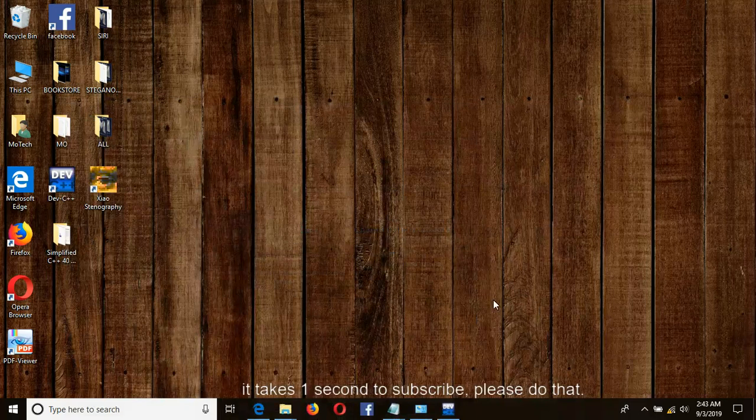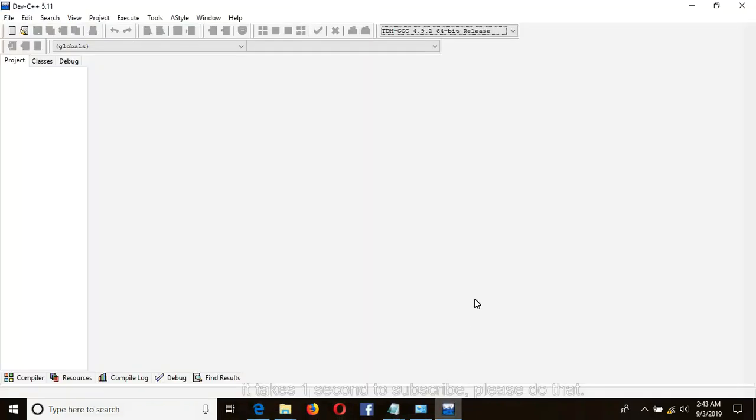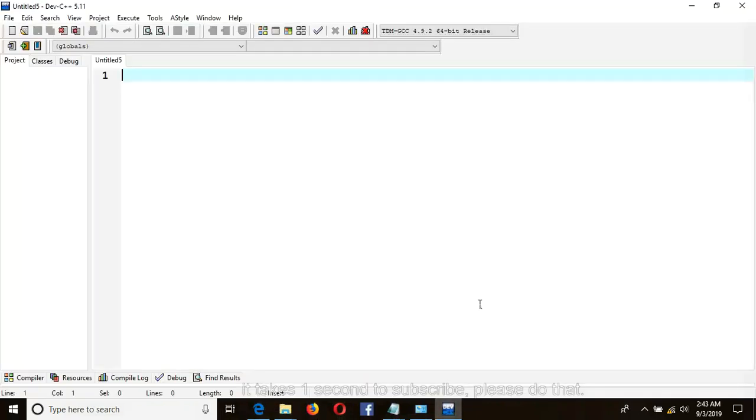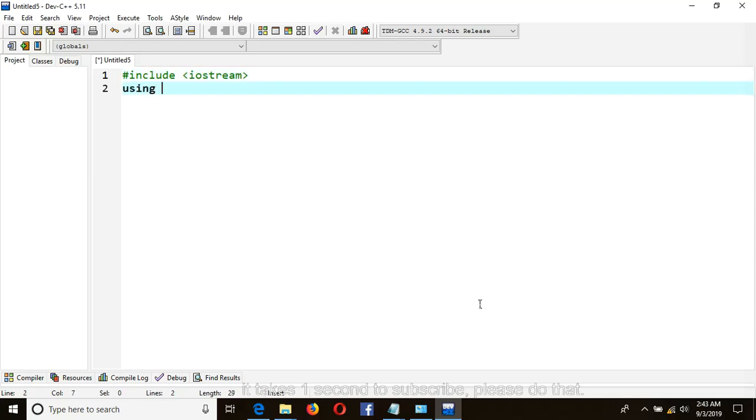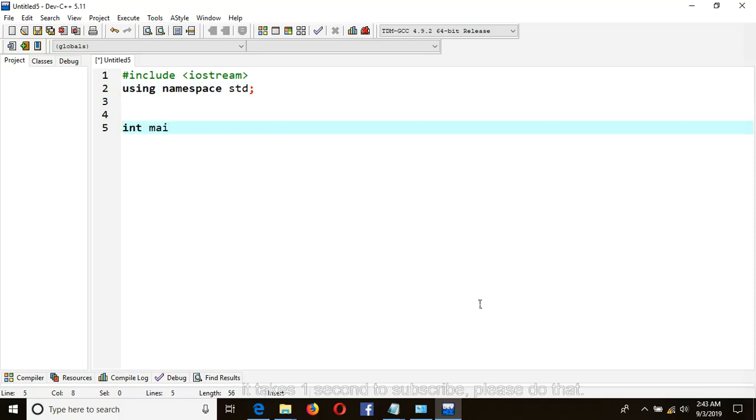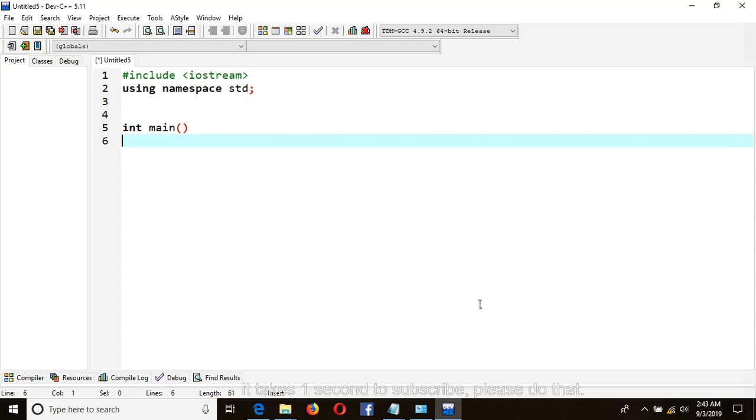So let's open the compiler, Control N for creating a new file, #include <iostream>, using namespace std; then int main, our main function, curly bracket.